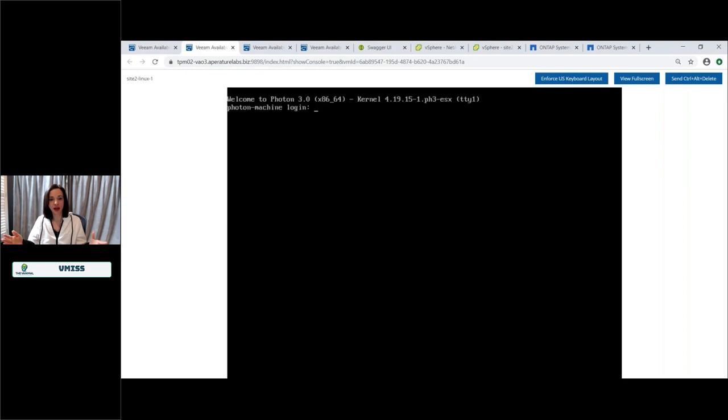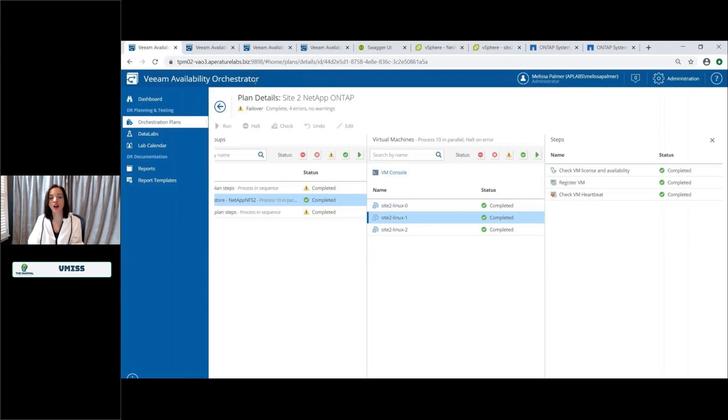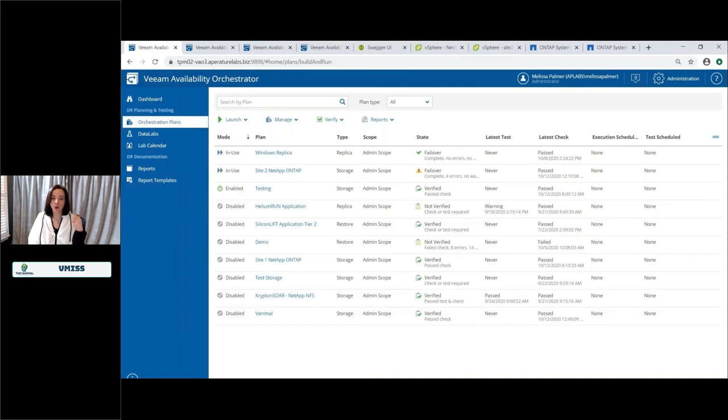These are just like little Linux machines I use for testing. But even if this was full-on Windows, right? Control, Alt, Delete, log in, check your VM, make sure everything's going okay from there. So there's just so much stuff you can do within VAO. It's really simple to use and really powerful. And it does a lot of things that people wouldn't necessarily think of when they think of a DR tool, right? But our whole goal here is we want to orchestrate the failover of your applications and your data centers.